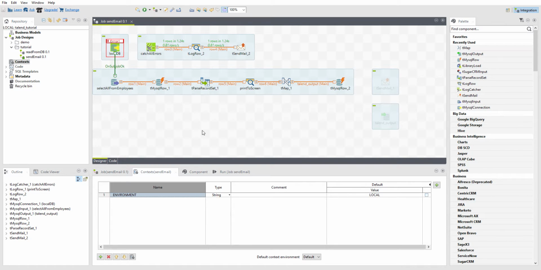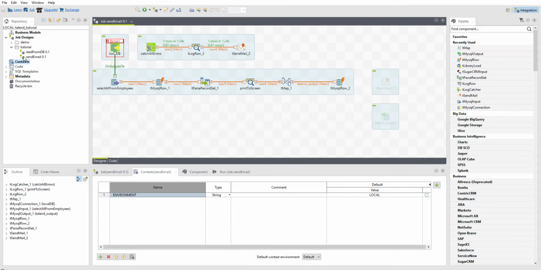In Talend, you have the ability to make a context, which is a list of global variables that you can use within your job to hold static information that's never going to change. So, example, the environment you're working in. So if you have like a development environment that you test on before you release this to a production environment, we can make a variable that says which environment it's in, depending on what we build it for.